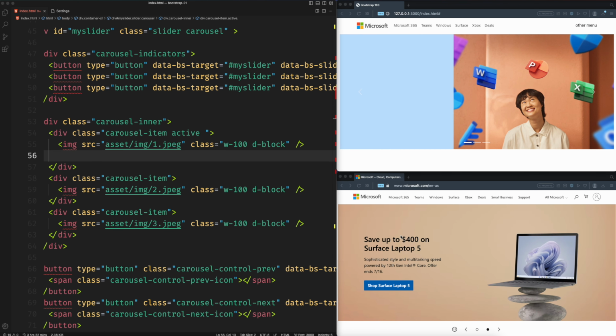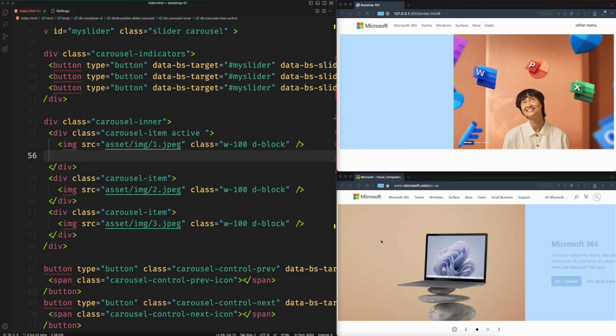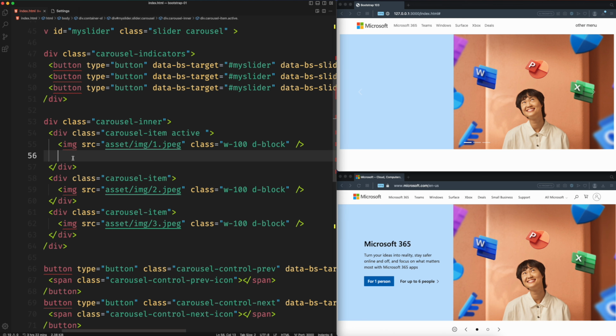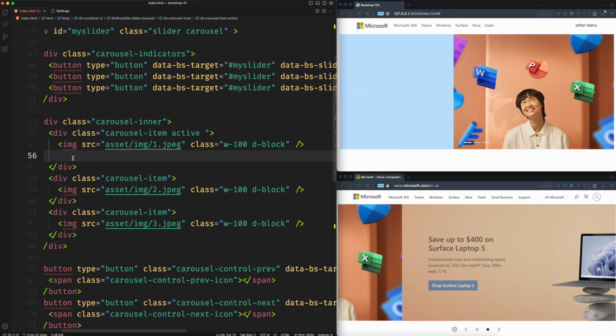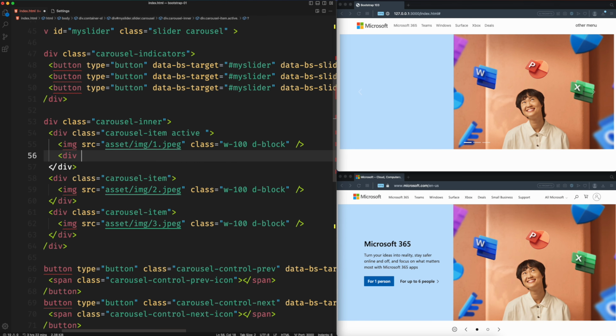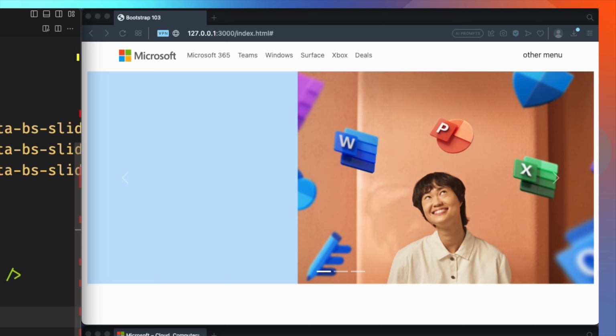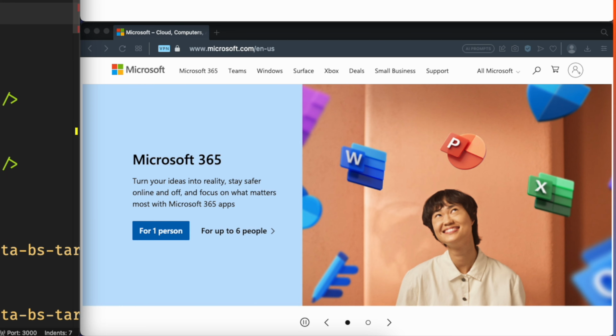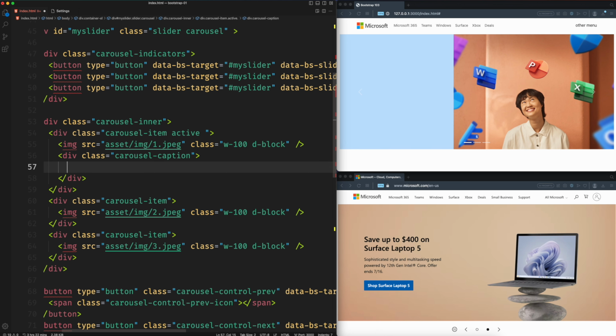Next for us is to capture the content of what goes in on the banner. So let's see how we do that. I think that's the last component we have of our slides, and that is called carousel-caption. That section there allows you to put any text within there. You can see by default it's white and it's showing immediately above the indicator, which is obviously different from what we have in Microsoft. But let's go ahead and start typing what we have. We will make adjustments as we move on.